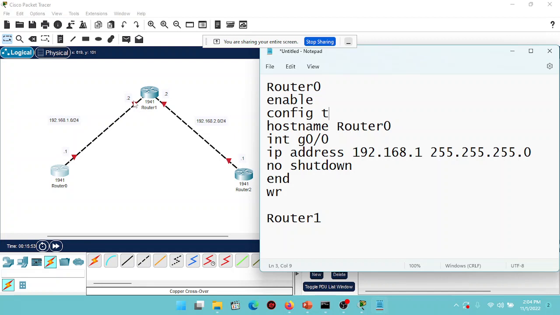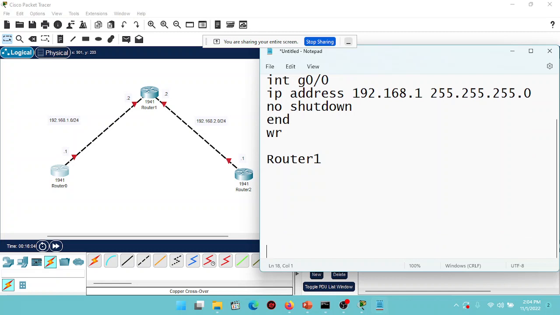There is this one here, and there's also this one here. So we need to give them IP addresses. So for the configuration of that particular router we are going to say enable. Always when you are configuring a router, you begin by saying enable, then configure terminal, then you give that device a name, hostname. This is router 1.